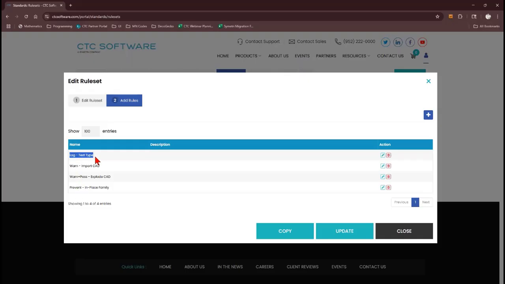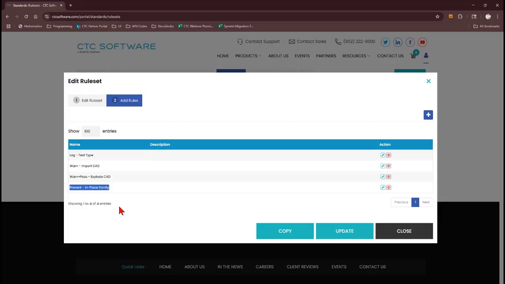I have a log set up for logging text type modifications. I have a warning for importing CAD. I have a warning and a passphrase for exploding CAD, and then I have a prevention here for in-place family modeling. So those 4 rules are configured within this space.